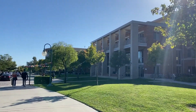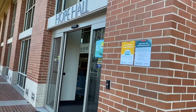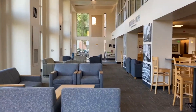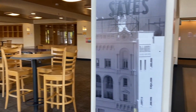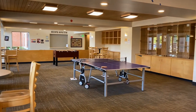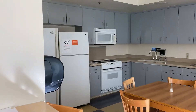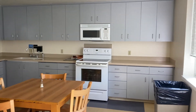Hope is actually the biggest dorm on campus, which means we have lots of areas to hang out with friends and just have a great central community here at this dorm. Here is the lobby — as you can see, there is a ping pong table, tons of chairs set up, and a foosball table — just a lot of areas to hang out with friends. We also have a kitchen here at Hope, which students use all the time, along with the laundry room.